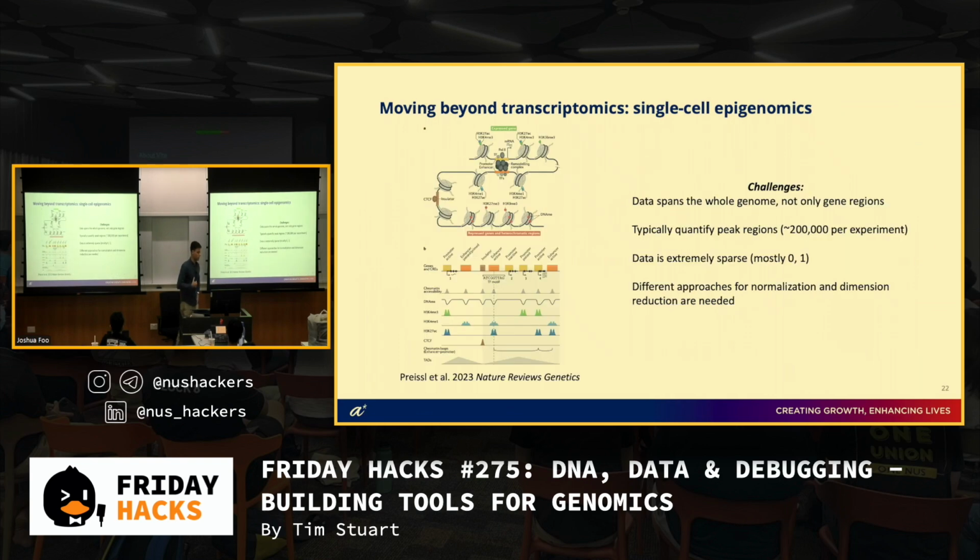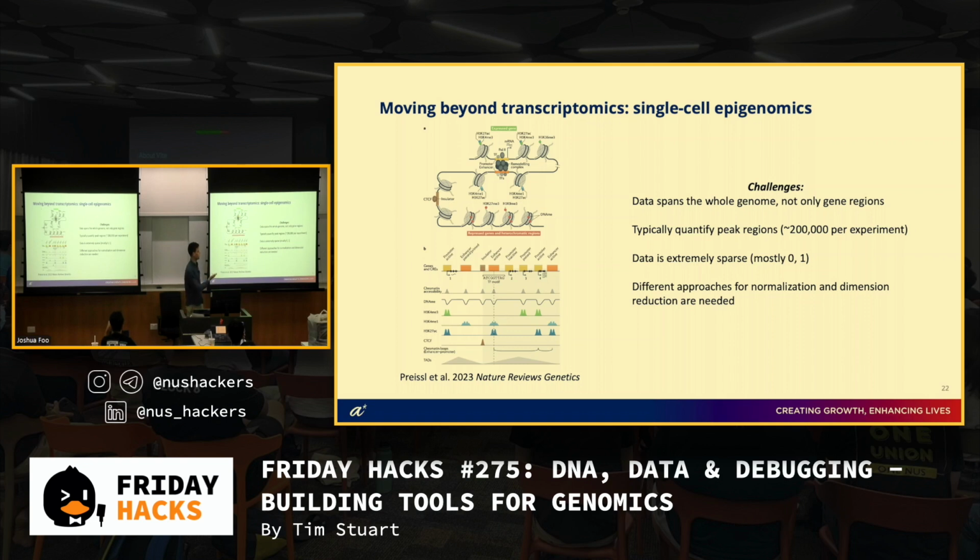But for me, especially after leaving the lab in New York, my lab here is focused a lot more on epigenomics and single cell epigenomics. This is a field that is maybe a few years behind the single cell RNA field, just because the technologies were developed a little bit later. This basically measures different types of epigenomic marks. There are lots of these different things, but it gives you some readout of different DNA regulatory elements, how they're active, and different things like that.